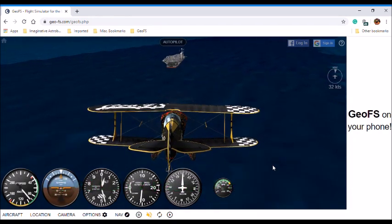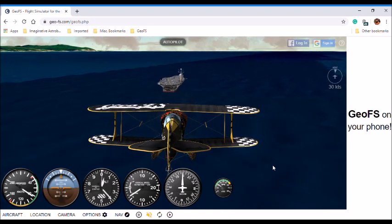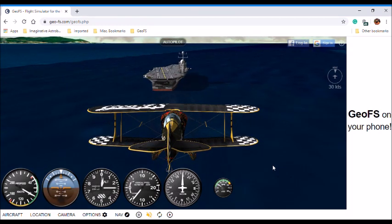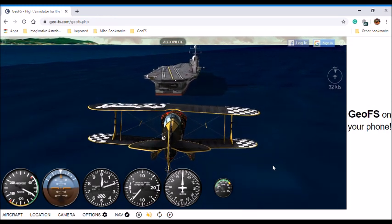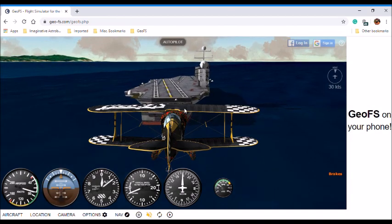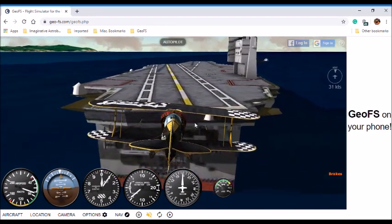Well, yeah, but I do predict that there will be some overrunners. And assuming I don't follow the ball, I might even land short with this aircraft. Now, I know for certain that I can land an aircraft on the deck of the carrier, wherever I landed, that is. But landing it solely on the landing strip right ahead, I haven't really done that too often. But let's see what we can do.